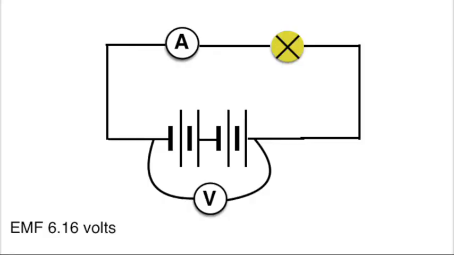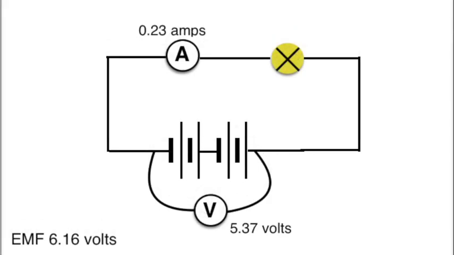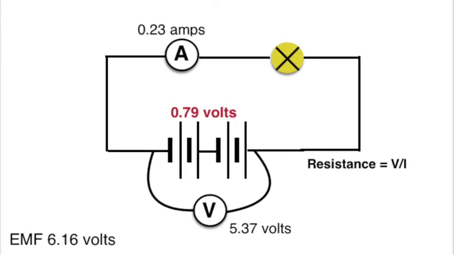So returning to the circuit diagram, remember the EMF is 6.16 volts, the bulb lights, and the current 0.23 amps, the new potential difference across the cells, 5.37 volts. Now, remember that voltage measures the energy per coulomb. And somehow we seem to have lost this 0.79 volts, the difference between 6.16 and 5.37. That 0.79 volts is the potential difference required to drive the current through the cells itself, through the chemicals within the cells. And this is because they constitute an internal resistance. The current has to be driven through those.